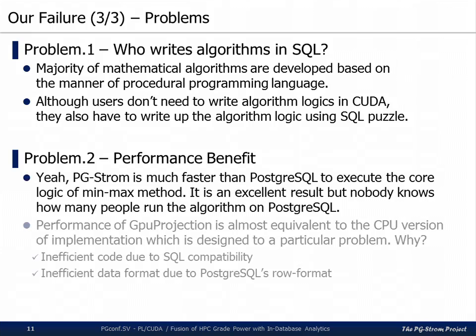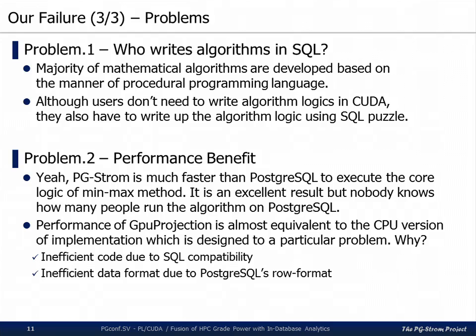And one other problem is performance. The auto-generated code has to follow the SQL compatibility. It means anytime we access a variable, we have to check a null value. Once we have arithmetic operations, we have to add overflow checks and so on. All this stuff decreases the performance, far from the full capability of GPU devices.